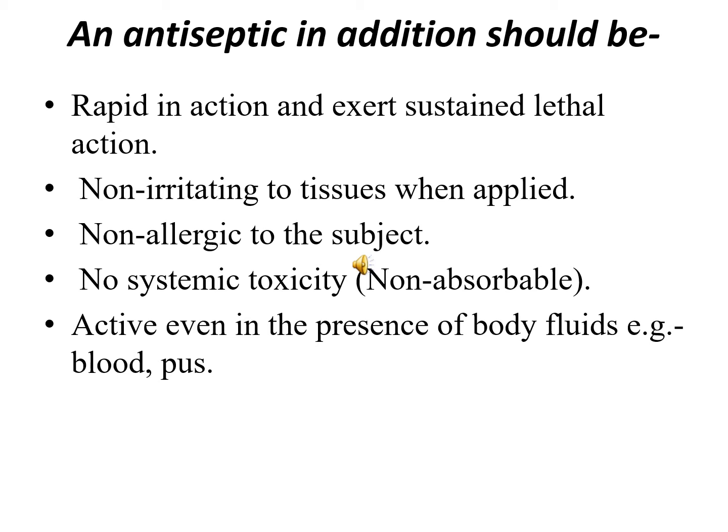The person on whom the antiseptic is applied should not develop any type of allergy, and there should be no systemic toxicity. Systemic means related to blood circulation, so it should be non-absorbable. If it is applied to skin or mucous membrane, it should not be absorbed into the bloodstream. And if sometimes it is absorbed, it should not produce any toxicity within the blood circulation, which is known as systemic toxicity. And it should be active in the presence of body fluids. Sometimes a wound contains blood, pus, or other fluids and exudates, and it should be active in those conditions also.